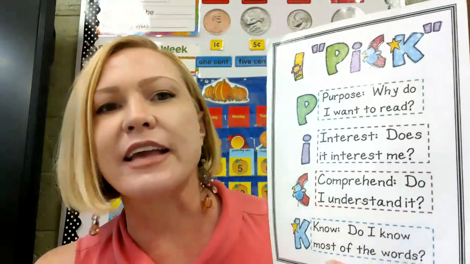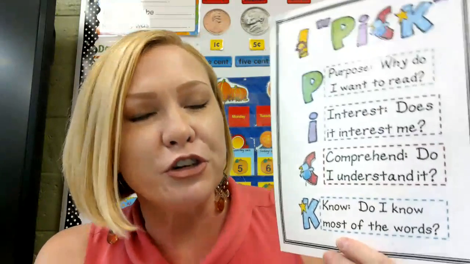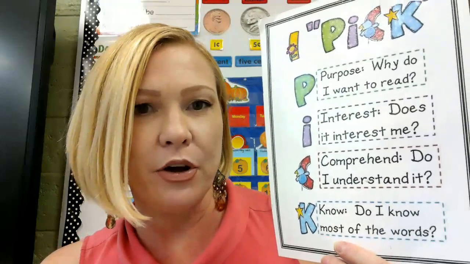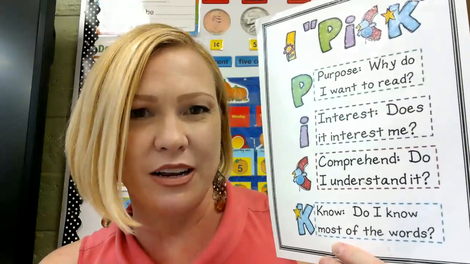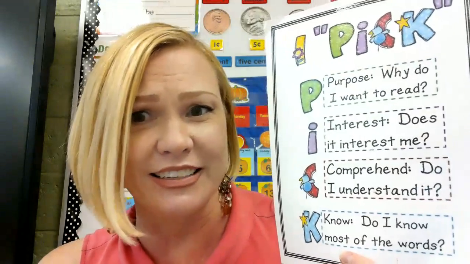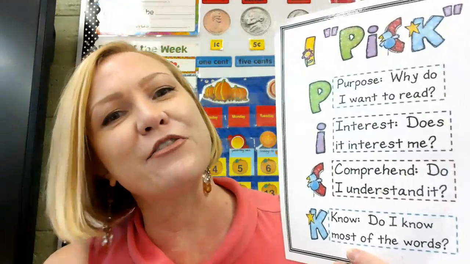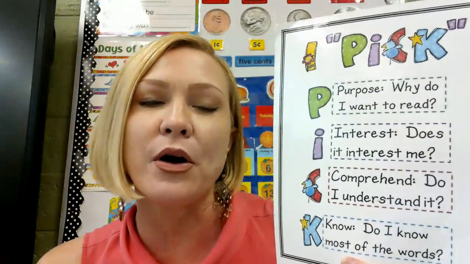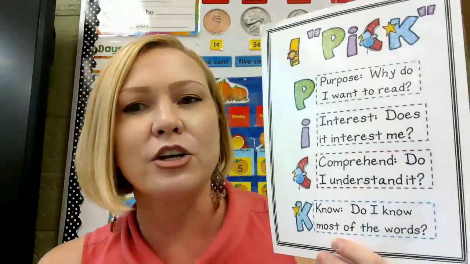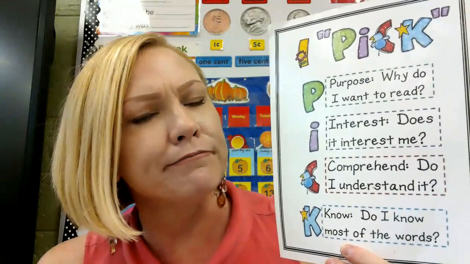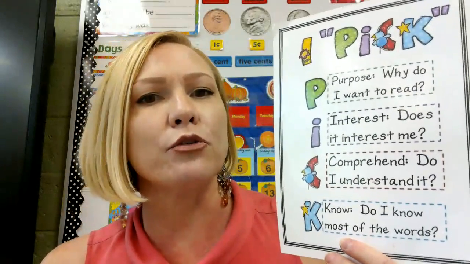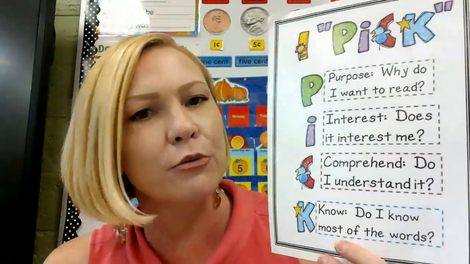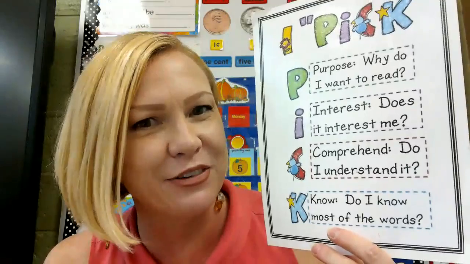Interest is the I. You should pick a book that you are interested in. If you pick a book up and you're not interested in reading it, you're not going to enjoy reading it. The C stands for comprehend. That's a big word, but all that means is, do I understand this book? So if you're looking at a book and you're trying to figure it out and you're not understanding, that's not a good book for you. Put it away, get a different one.